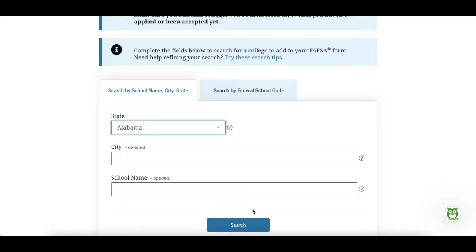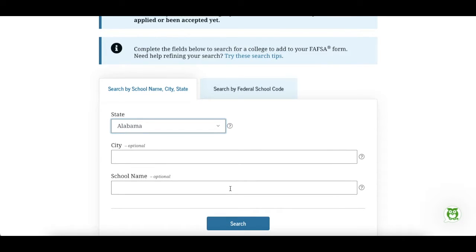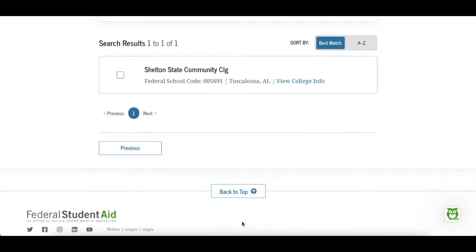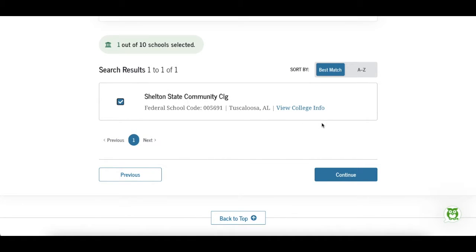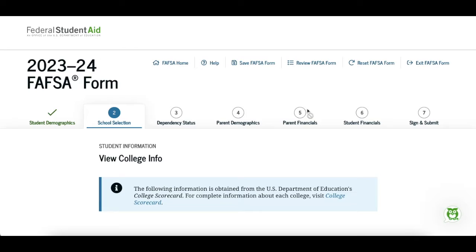So I'm going to start narrowing it down. So I'm going to add Shelton State Community College. It gives me one option, so I'm going to select that. Yes, that is the college I intended. If I click View College Info under the school name, I'm going to get a page with more details about the school.